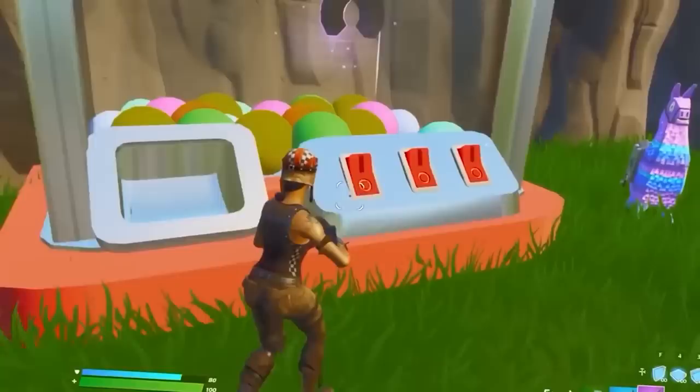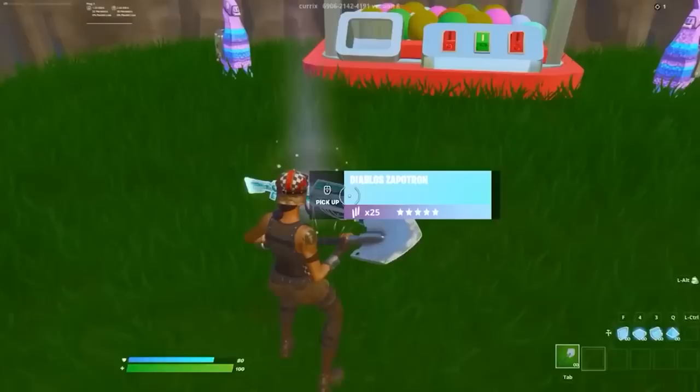Okay, I'm gonna pick it up. Here we go. Okay. Oh my gosh, look at my inventory. Okay. Oh my gosh. Okay, here we go. Wait, Diablo's Zappatron. It has my name on it.